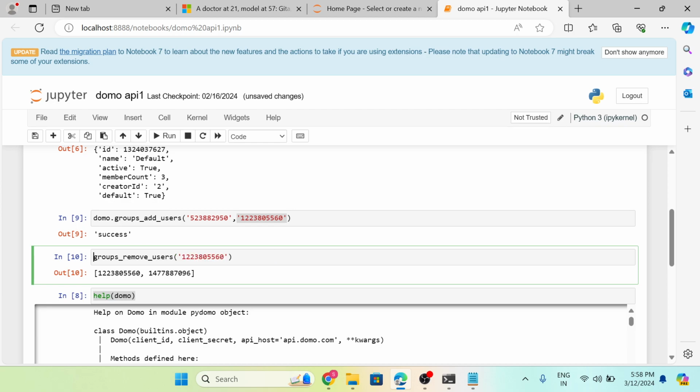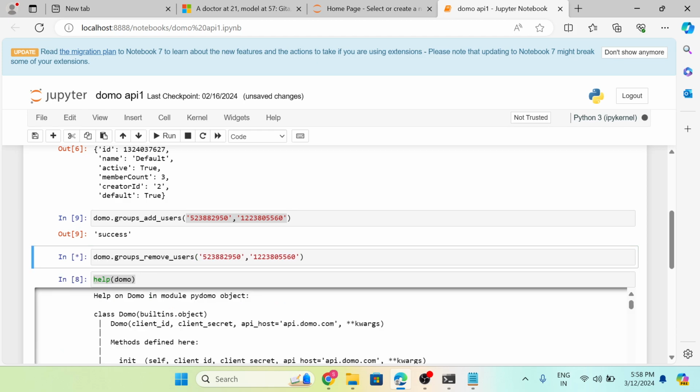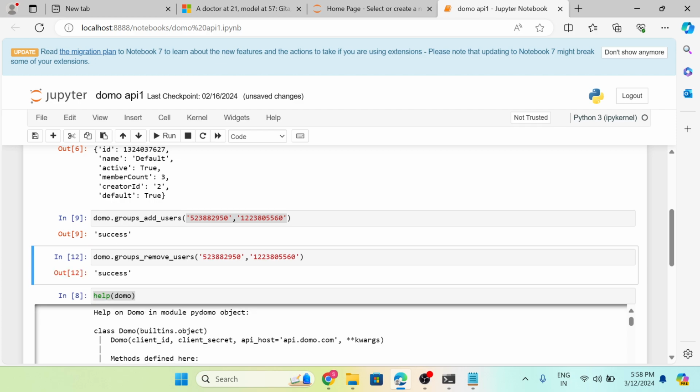Okay, no more dot this. Hold on. Okay, first group ID and then user ID. Now let's give Domo dot this. Now definitely it's removed the user.